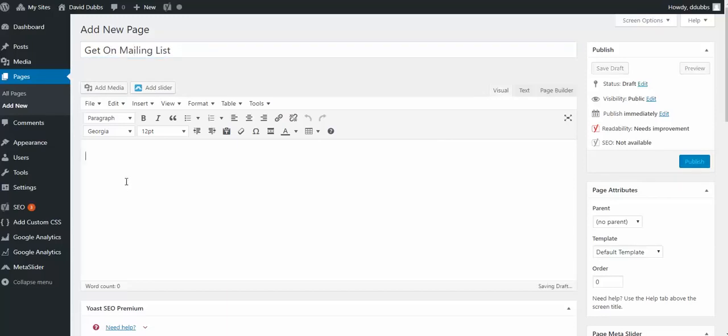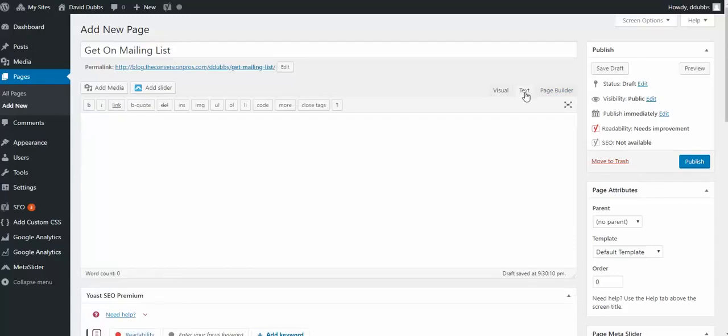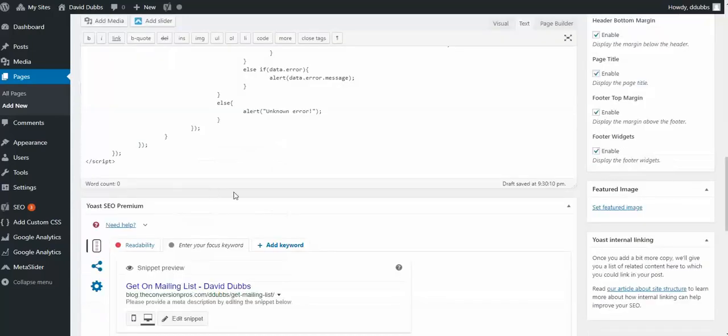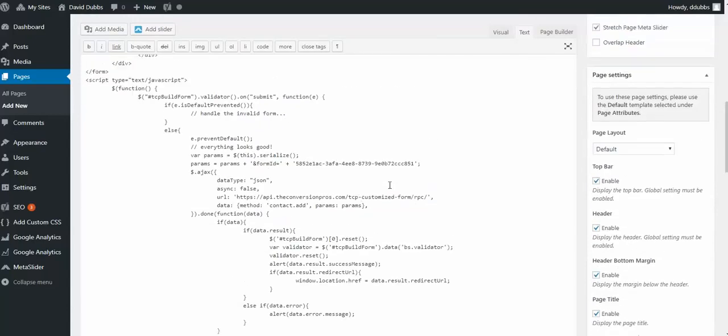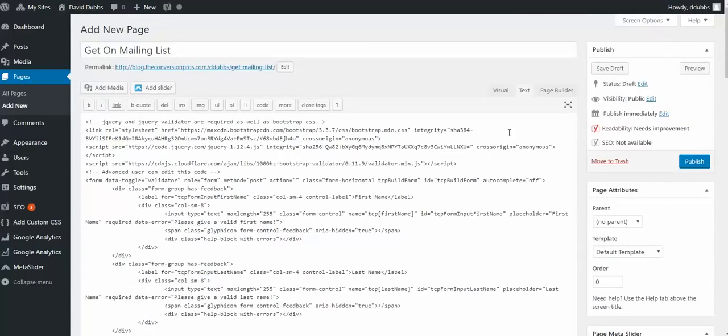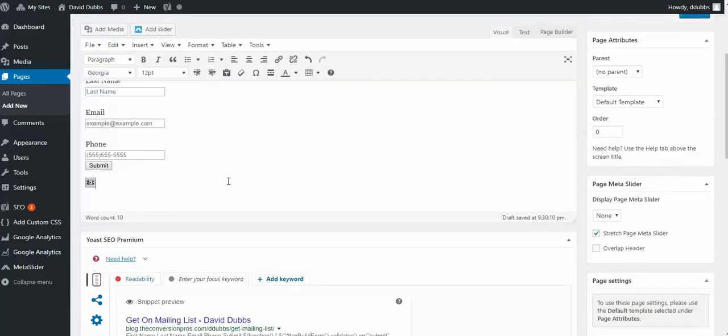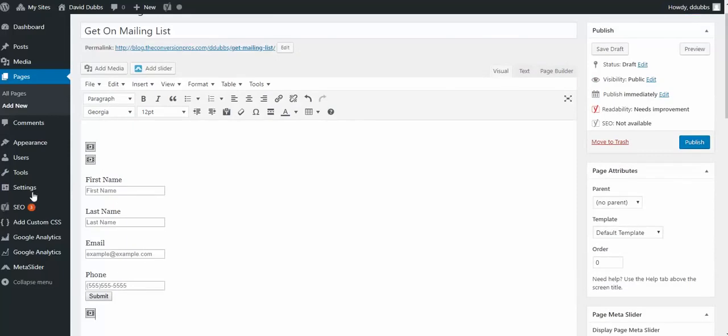All right, now what I'm going to say here, well, first and foremost, you see where it says visual text and builder. Now, if you're putting this on a website, you won't have all this stuff for WordPress, but I'm just going to show you. So you want to make sure you're in the text if you're using this on WordPress, okay? I'm just going to go and paste the code, just like that. And then what I'm going to do is I'm going to go back here to visual real quick because I just want to add a couple things. So you can kind of see this here. Don't mind the way this looks right now.